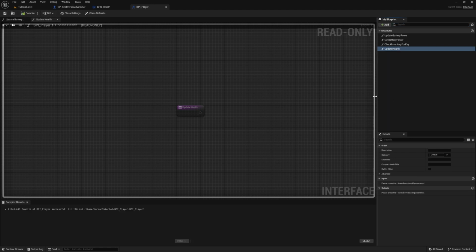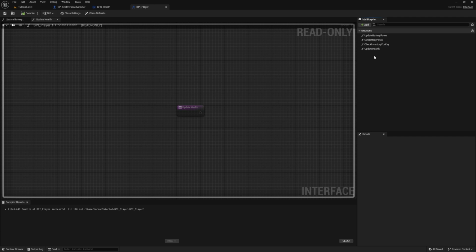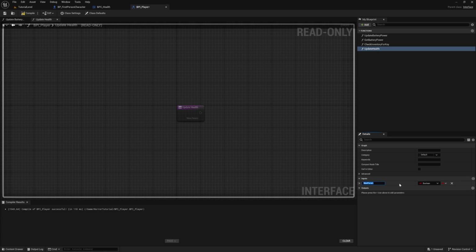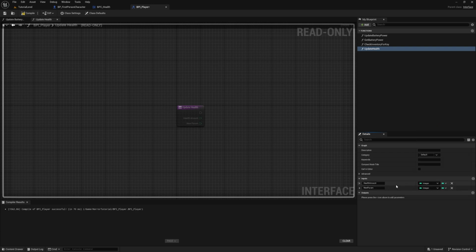There's a couple of ways we can do this. We could either have 2 functions to update the health, so we could have a lower and an increase, or we could do this, which is we have an input, and the input will be the health amount, and it will be an integer. The next one we can do is a Boolean, and we could say decrease health. By default, this will increase the health. If we click this, it will then decrease it.